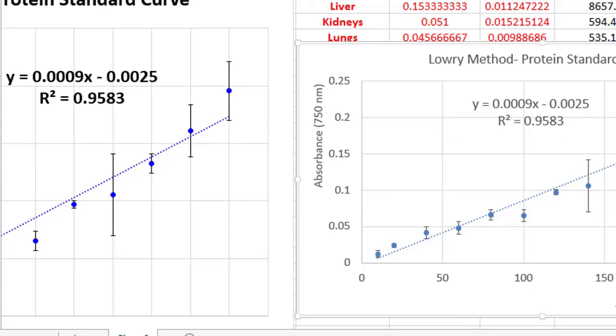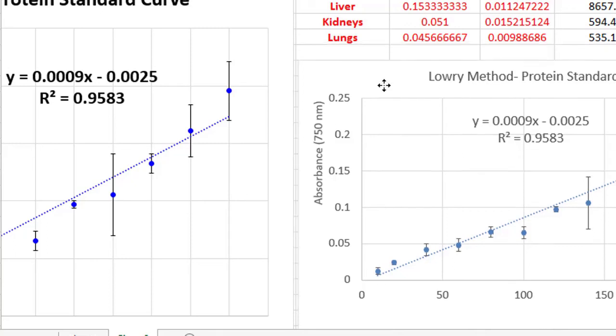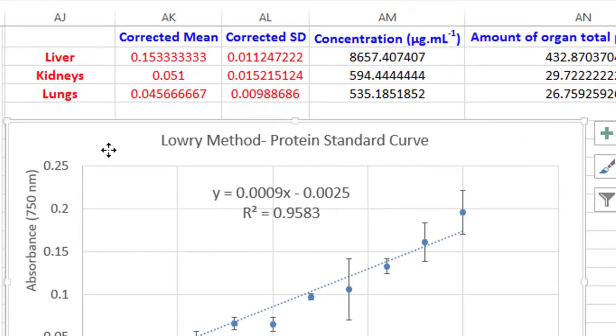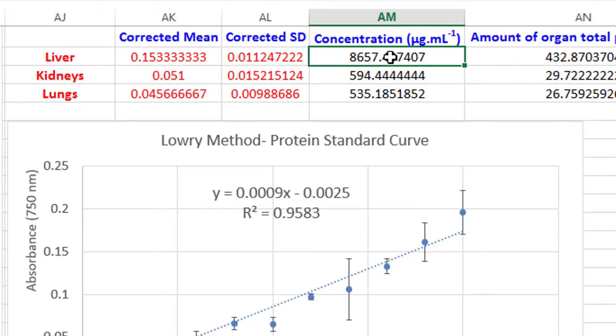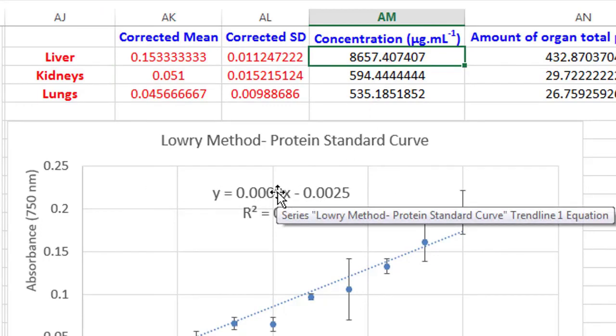Okay, let's calculate the protein concentration of the samples. In the equation, put the corrected mean absorbance for each sample in place of y, and then add 0.0025 to it and divide the sum by 0.0009.